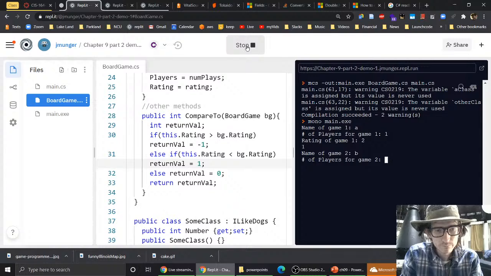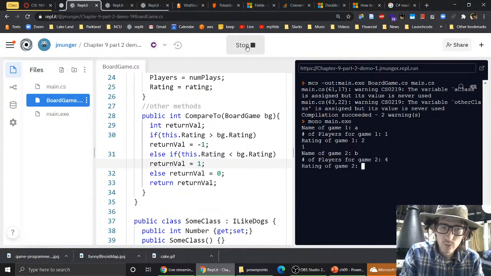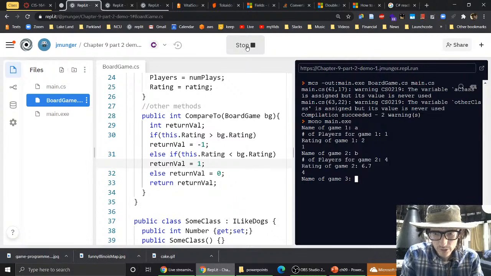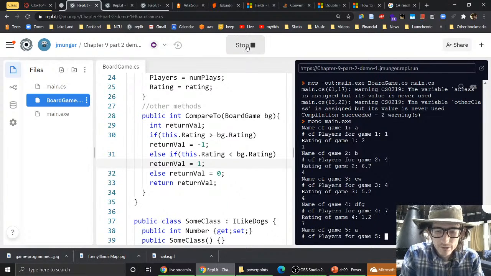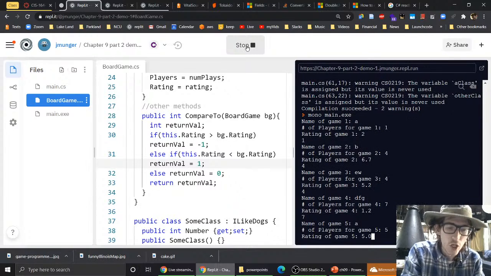B, 4, 6.7, blah, blah, 5.2, blah, blah, 1.2, like 0.2 for some reason, and then A, 5.0.